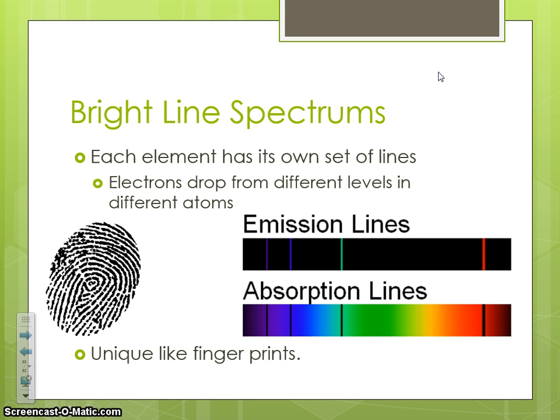Each element has a different pattern of wavelengths because they all have different numbers of electrons. The more electrons you have that can move around in the energy levels, the more emission lines you're going to see. So what's happening is we're going to excite the electrons, add energy in, and then as they fall back down to their original energy level, they're going to release that specific quanta of energy. Again, because this is specific to the electron arrangement, this is like a fingerprint for the different elements.